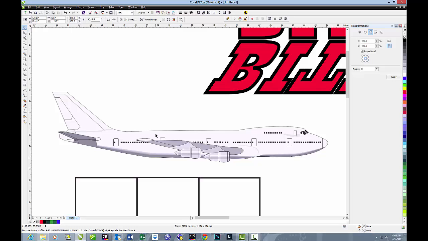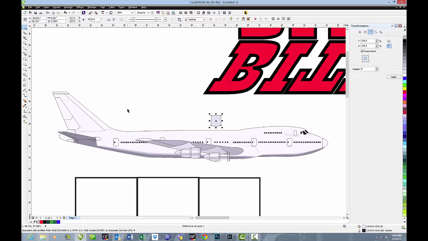You can also take it apart. I'll select the drawing, go to Ungroup, and now I can select the windows, or the doors, or parts of the engines one area at a time. Move them, change the color of them, whatever it is that I might want to do.